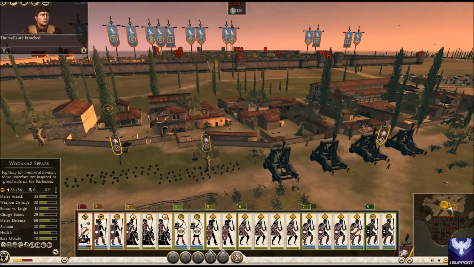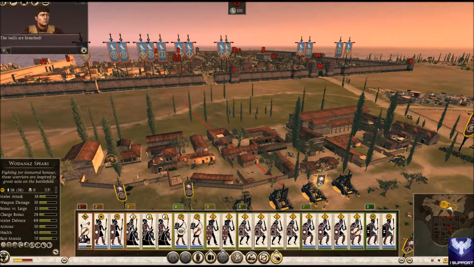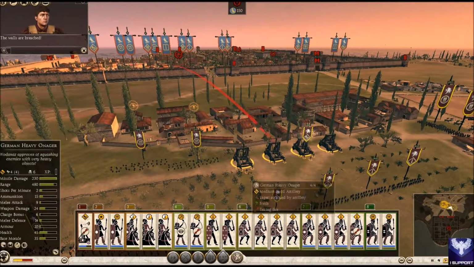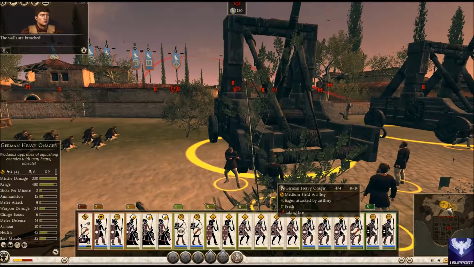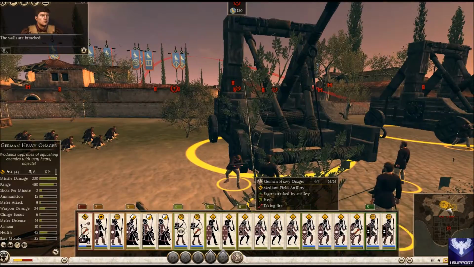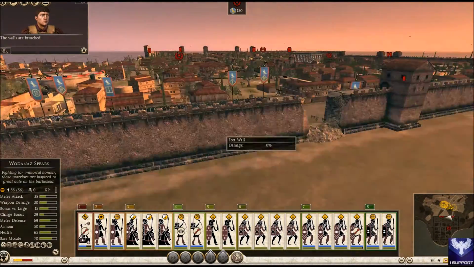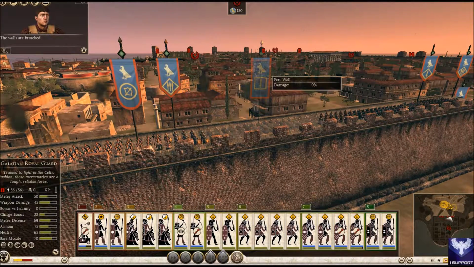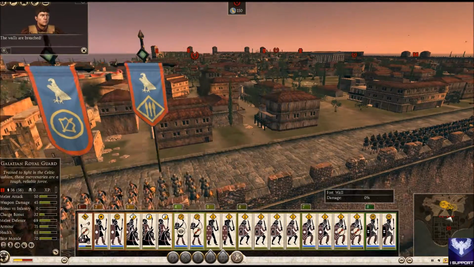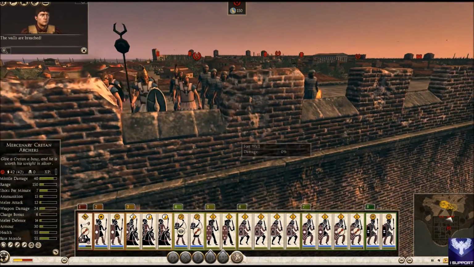So the walls have been taken down. So I'm gonna take another gap. He is aiming his scorpion at my crew, but with no success. These things will be very hard to crank up. We're gonna take a lot of holes in the wall. And he does have his Galatian Royal Guard right above here. And he does have his Egyptian pikemen on the wall.